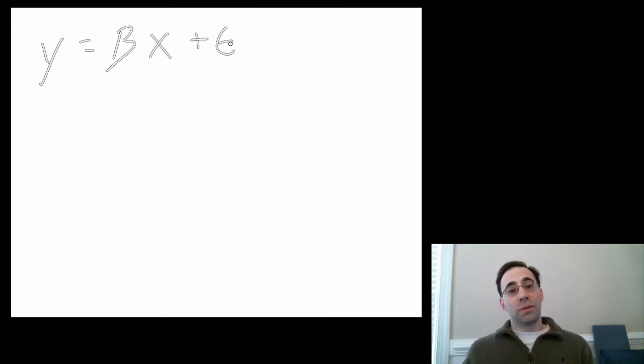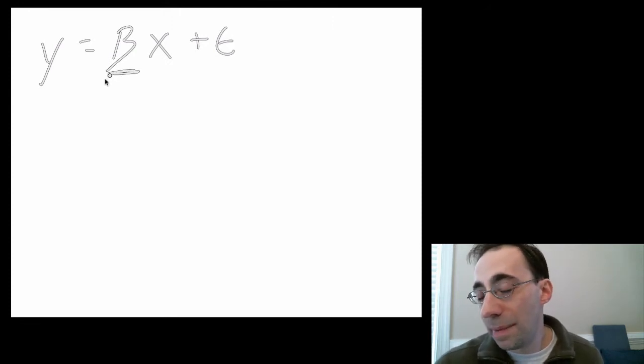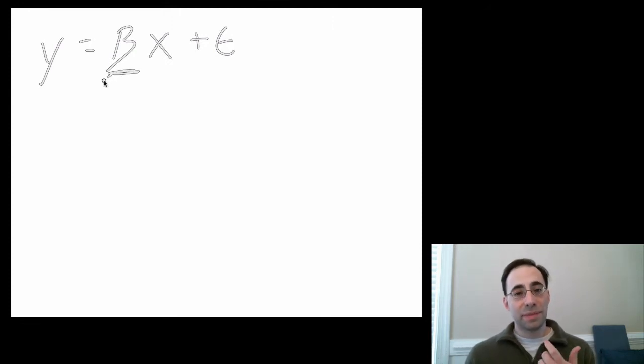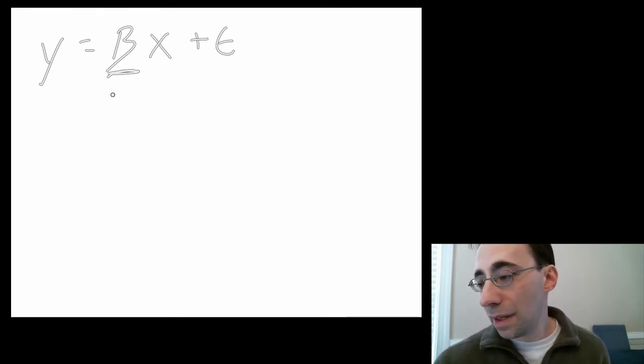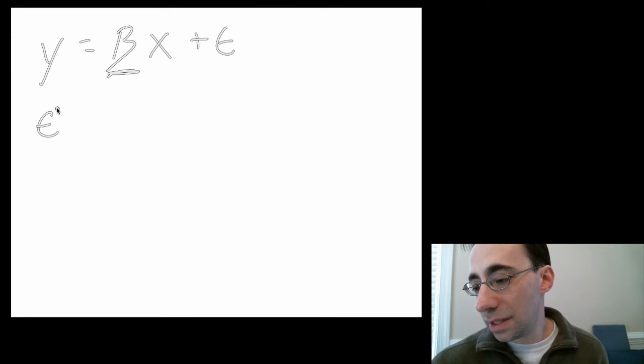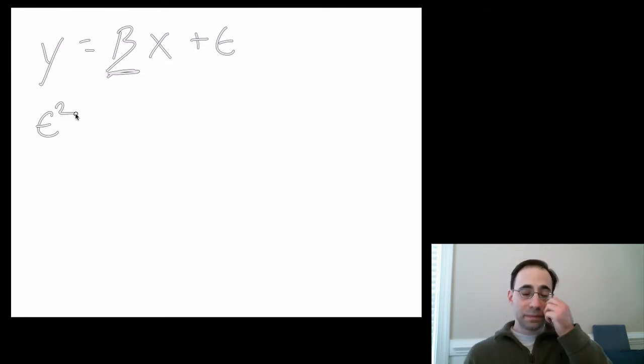Now, what do we do with this? What do we want out of this? What we want is to find the beta, the best beta here, the beta that most explains our dependent variable. How do we do that? We do that by finding the beta that minimizes error. In particular, we want to find the beta that minimizes squared error. Right? The beta that minimizes squared error is the beta that provides the best fit for our relationship.